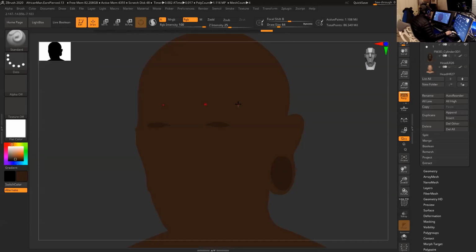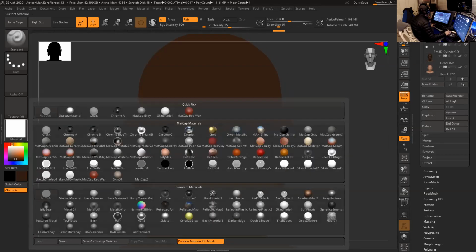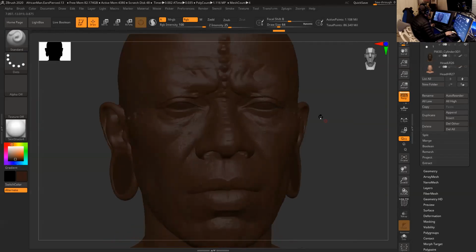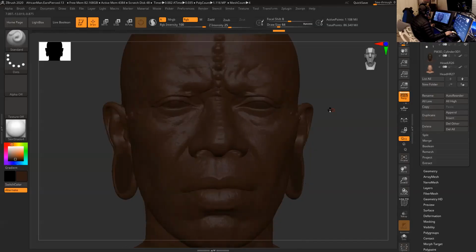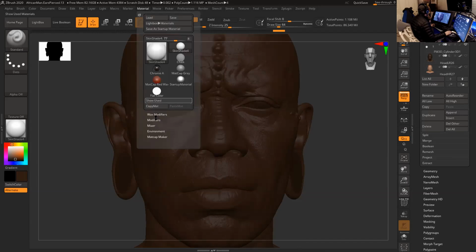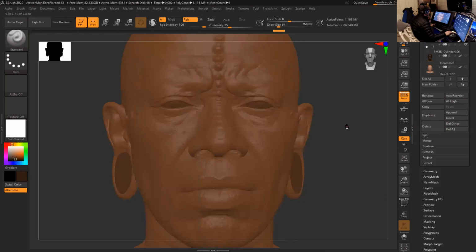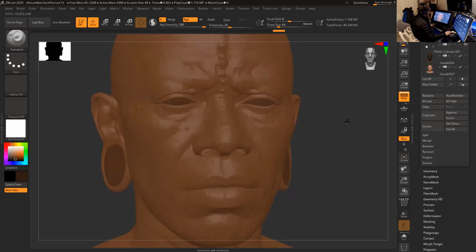Let's fill it. So if I was to paint something like this, I probably would have to switch to a shader that can show me something, right? Which in this case here is a little bit way too dark if I switch to the default skin shade. So what I'm gonna do, I'm gonna go to material, and again, I'm gonna crank these values in here. So the diffuse is gonna crank all the way to 100. And the ambient I can crank as well.